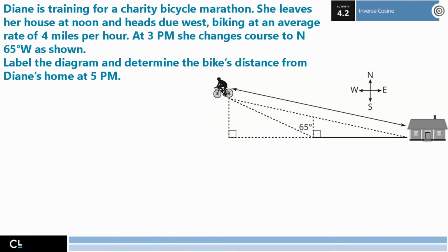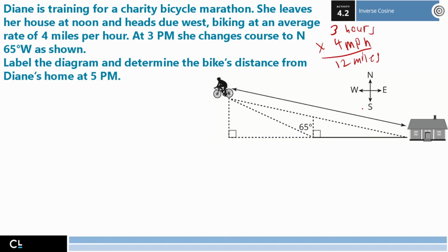So this one is pretty hard, right? So if we don't fully follow along, it's okay. I understand. I'm going to talk us through it. So it says she's going 4 miles per hour, and at 3 p.m. she changes course, right? She leaves at noon, so from noon to 3, that's 3 hours. And she's going 4 miles per hour. Well, how many miles does she travel? Let's do some scratch work. From noon to 3 p.m., that's 3 hours times 4 mph, which is going to give me 12 miles.